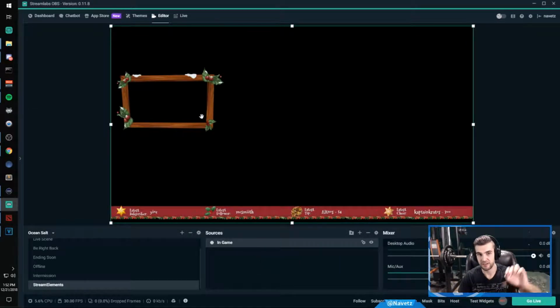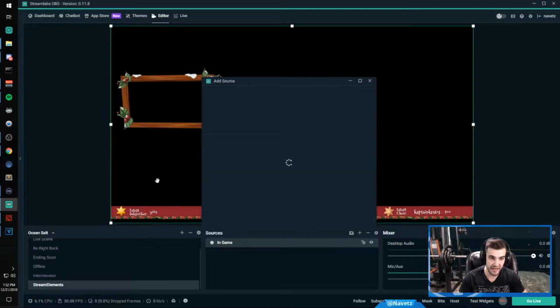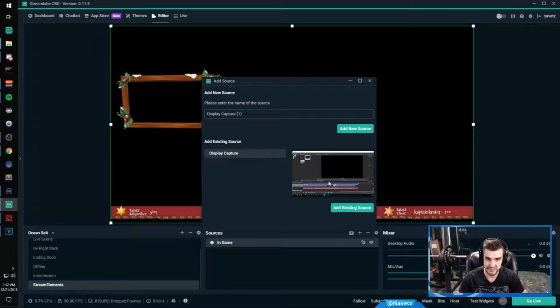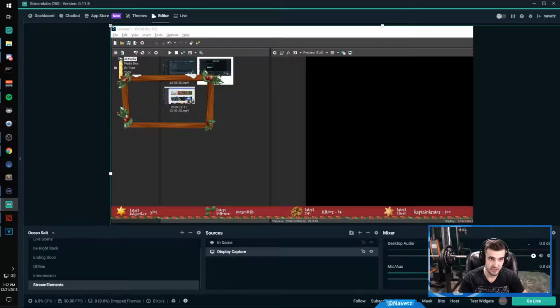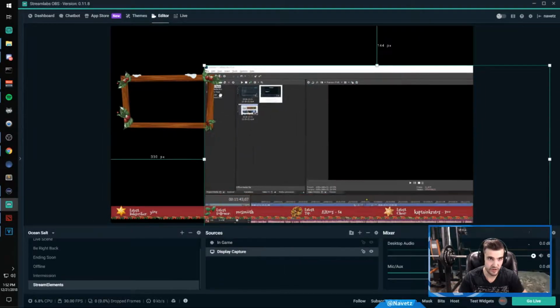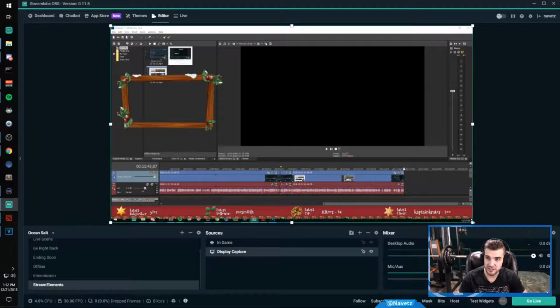Now I can do stuff. Obviously my webcam is supposed to go inside of here, and there's a cool little thing down here. If I added a source here, I could add a display capture. I can add a display capture, add existing. Oh, cool. It is actually slightly too big, so I'm going to do that shrinking thing that I talked about before, and we're going to move this over here and make it bigger. And that is actually my other screen with the video editing that I am doing for this video.